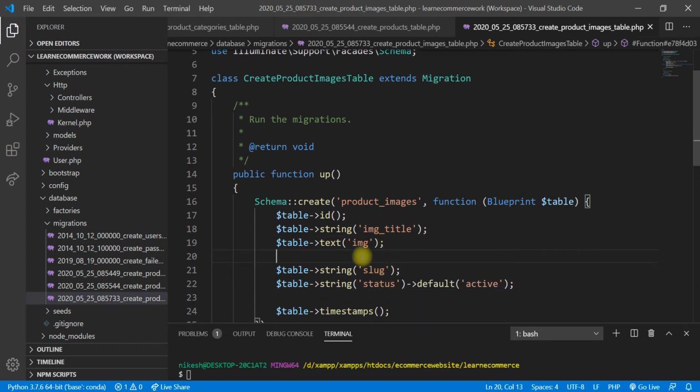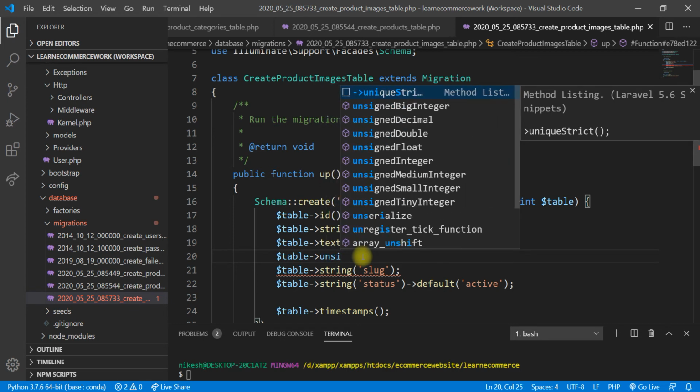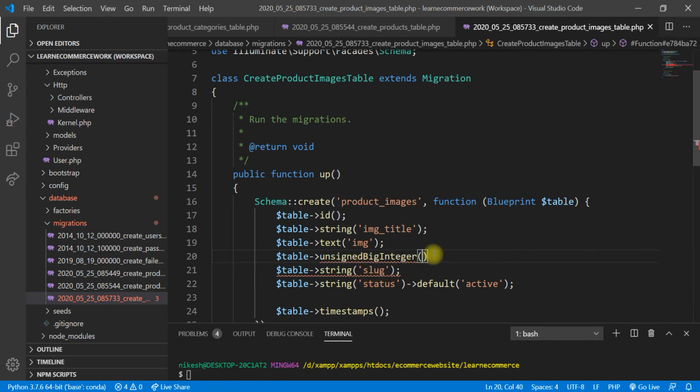So let's make one foreign key table unsigned big integer. I am using the big integer because sometimes if we do not specify the big integer, it will not support it. So that is why I am making it big integer, product ID.